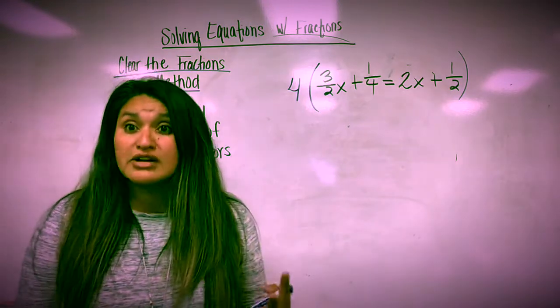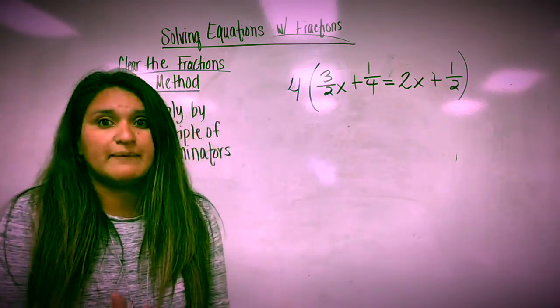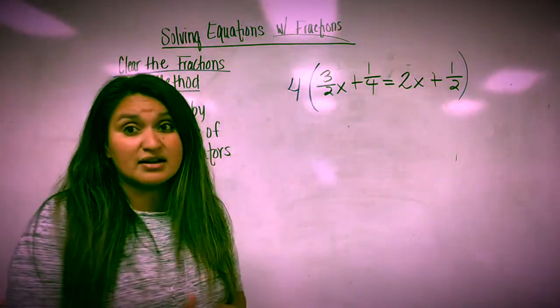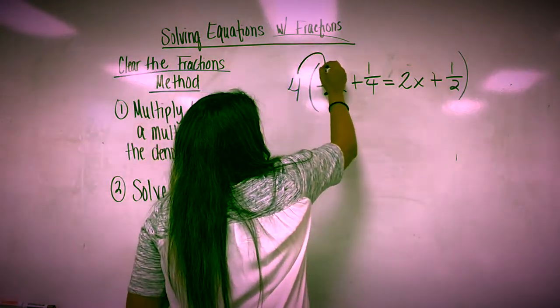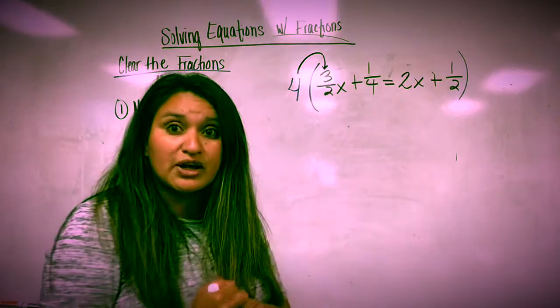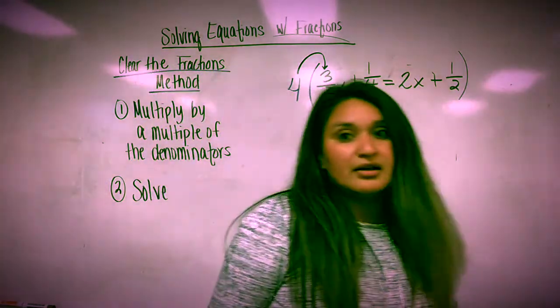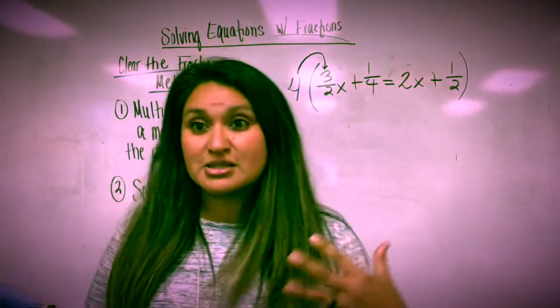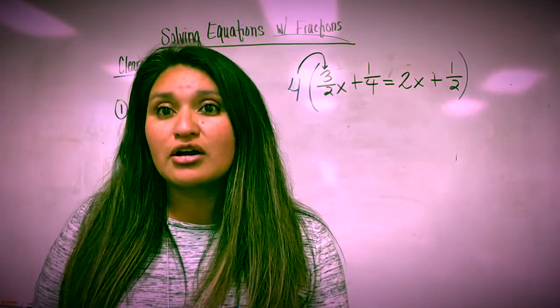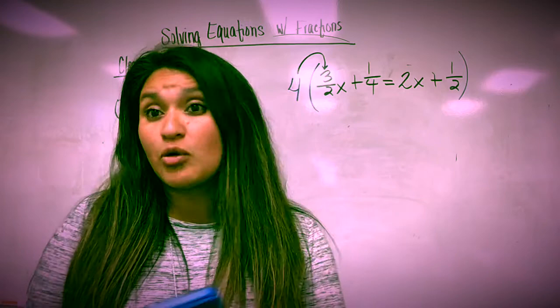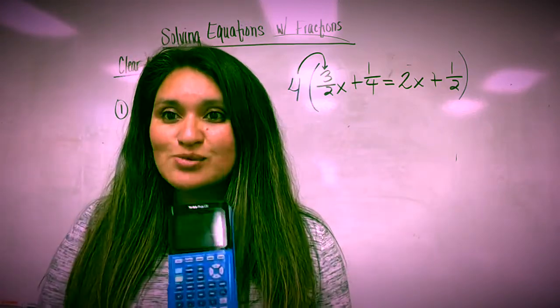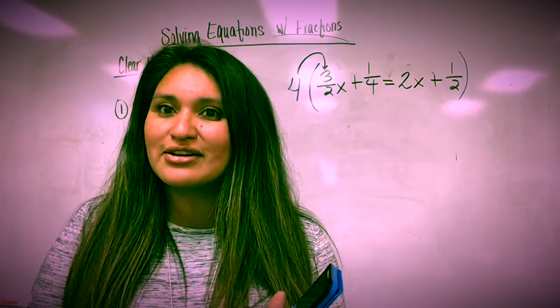Now, remember we just talked about the distributive property. So the 4 is on the outside of the parentheses. I'm going to take that 4 and multiply it by the first number, which is 3 over 2. You may be thinking, oh my gosh, my fraction skills are not there. Maybe you forgot some things from when you were younger. Well, guess what? We have a handy dandy calculator this year.